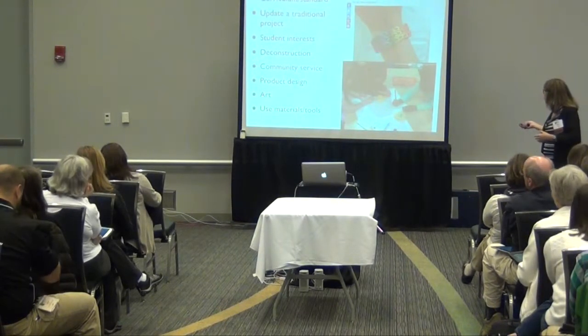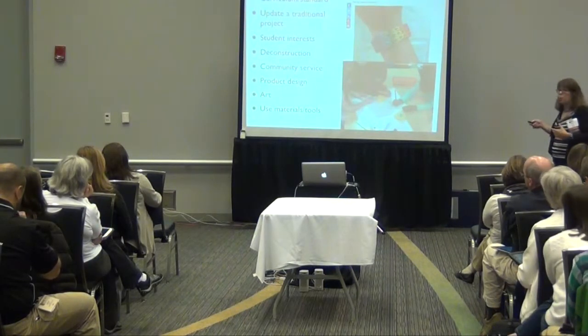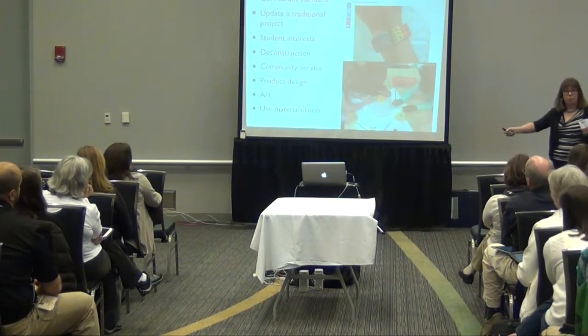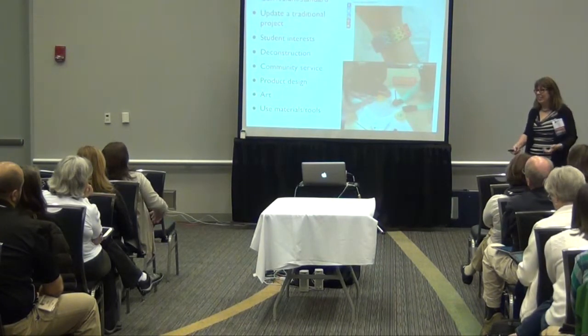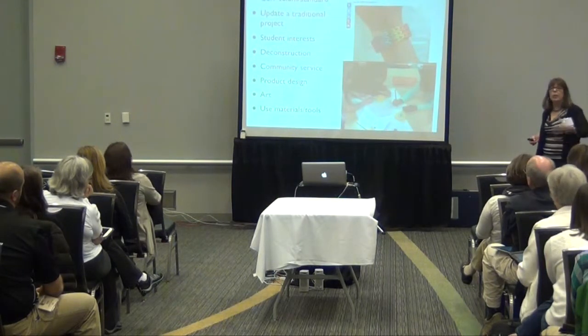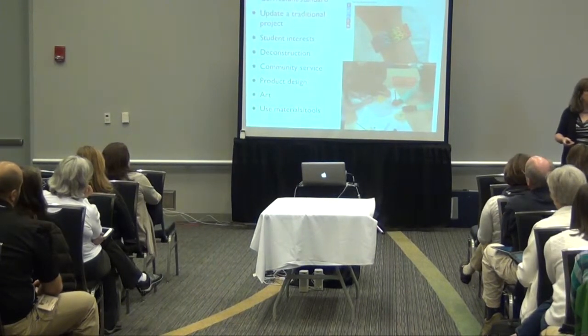This is deconstruction, so this is an example of deconstruction. These kindergartners are drawing what's inside a measuring tape. Do you know why it springs back? Can you explain it? Can you draw it? It's an interesting step towards documentation, towards technical writing, to be able to use vocabulary that you're not used to.